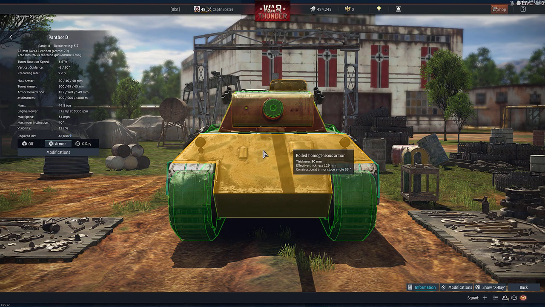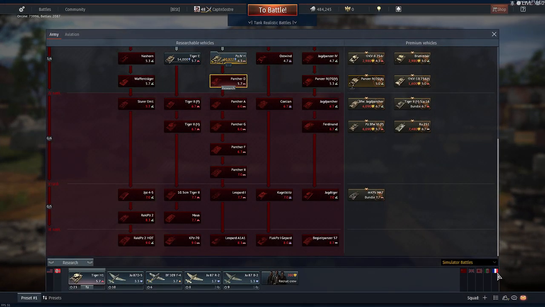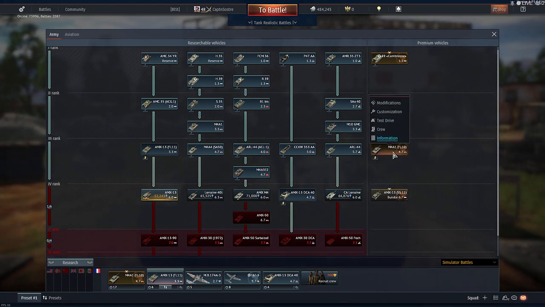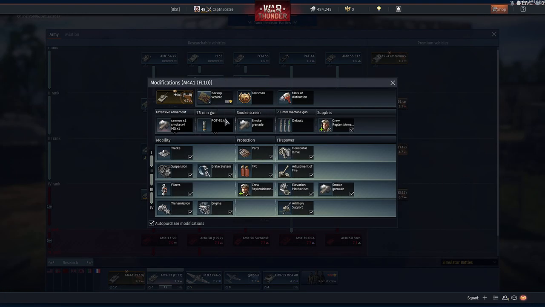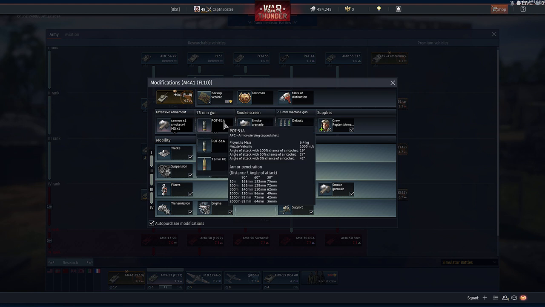So even though this says 130 millimeters effective thickness, we ignore that. The way the game actually calculates it is it takes the thickness of the plate and multiplies that by the armor rating. In this case, it's rolled homogeneous, so it'd still be 80. Then it doesn't take any effective thickness into account. Then it goes directly to the shell type you're using. In this case, I was using the M4A1 FL10, and it looks at this table at the bottom here, the armor penetration, distance / angle of attack. This table is a very simplified and not as big table that it uses to figure out whether your shell is going to penetrate or not.